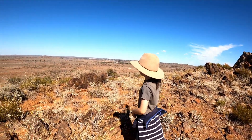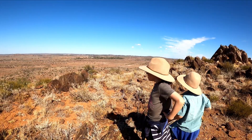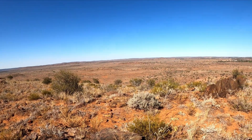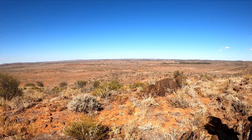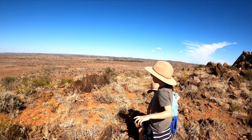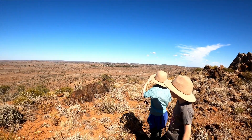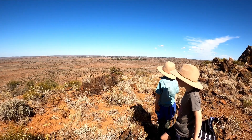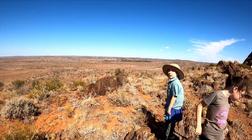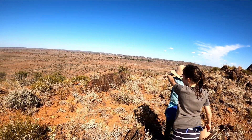We can see Broken Hill — I never thought it was that big. Is that Broken Hill? What's that shed? I think that's the model aeroplane club. Can you see the golf course? That big green thing — the green grass closest to us, on the other side of this flat where all the trees are. No, you're looking in the wrong direction.